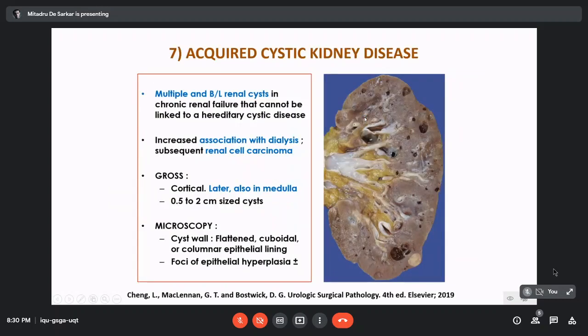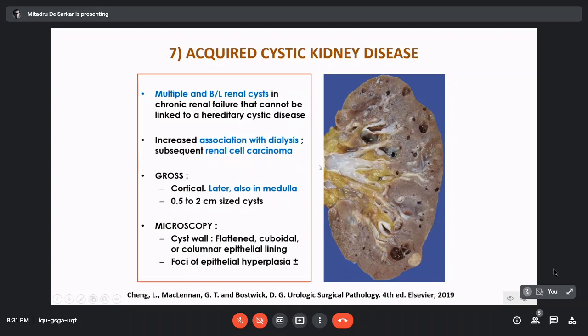Now, the main purpose of talking about this particular group of diseases was that most of them are inherited, and now we move on to the category of the acquired cystic kidney disease. So the acquired cystic kidney disease often can look like the inherited ones by the fact that they are often multiple, they are bilateral and lead to chronic renal failure. However, you have not been able to establish any kind of hereditary cystic disease priorly. Majority of these patients are actually those who are put on dialysis, and if you have a patient on dialysis over a period of more than 5 years, chances are that he or she will develop some amount of cystic kidney disease, and many of these cysts are actually prone to develop RCC as well.